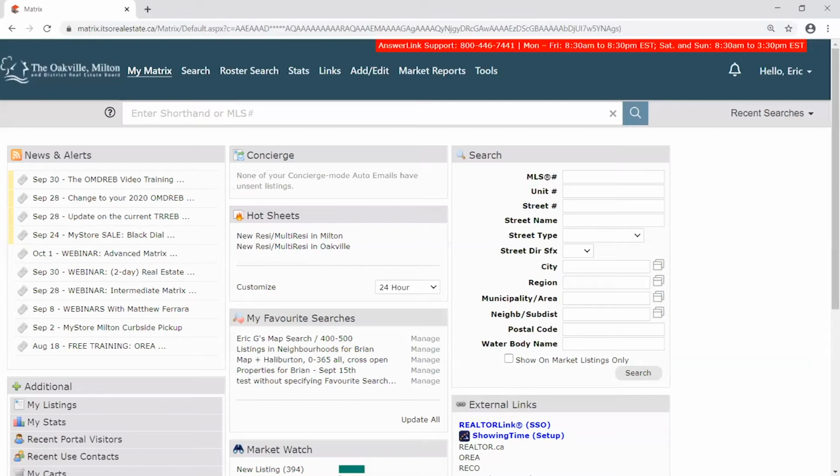You wouldn't have to reject it a second time. Something new would have to occur to it, like a different status. Cancel and relist is the only one I could think of that might still meet your criteria but provide a new MLS number. So you might have to reject it in that case, but aside from that, the concierge mode is really kind of straightforward to use. Okay, perfect.